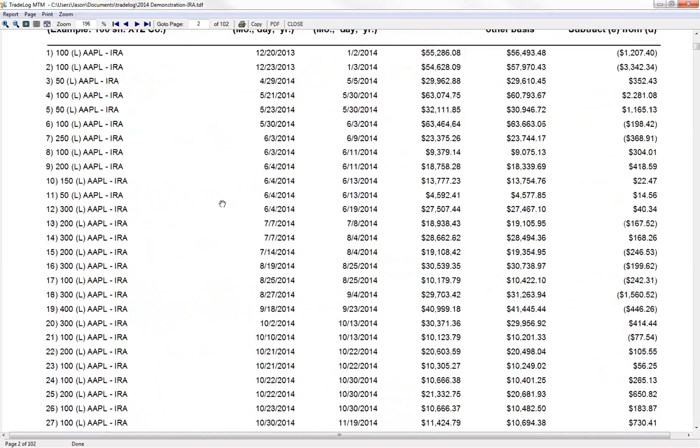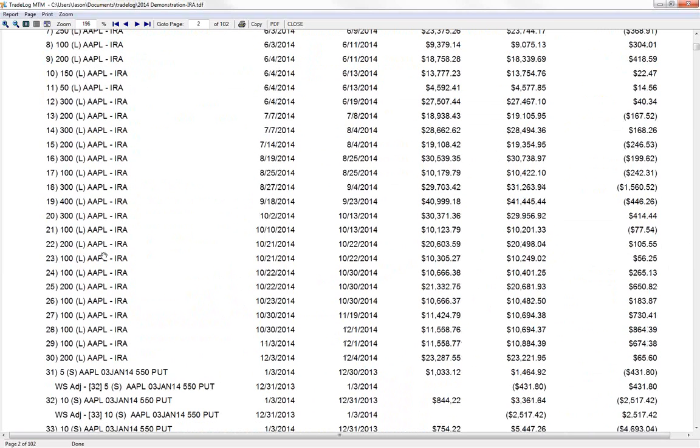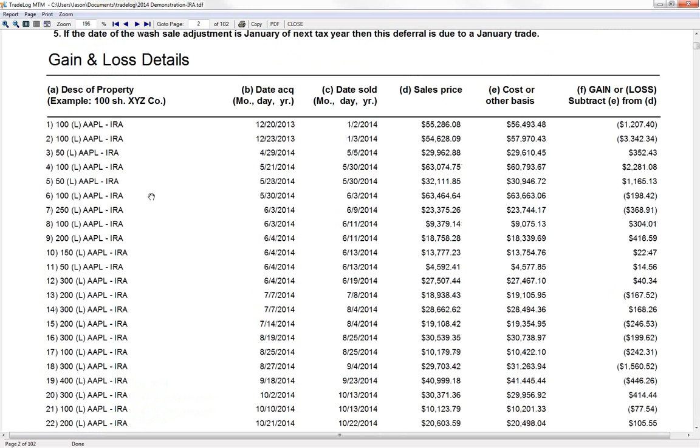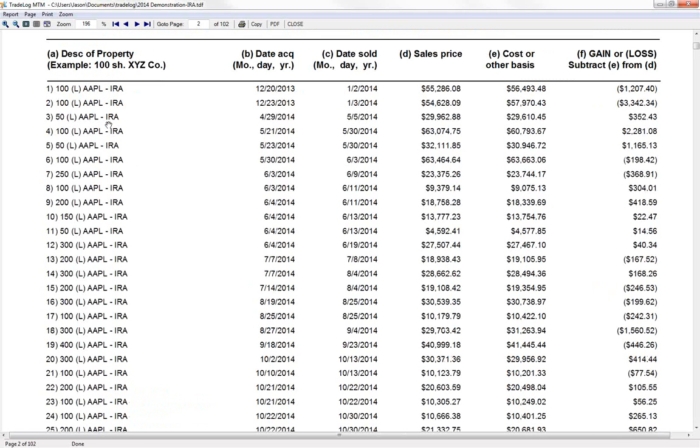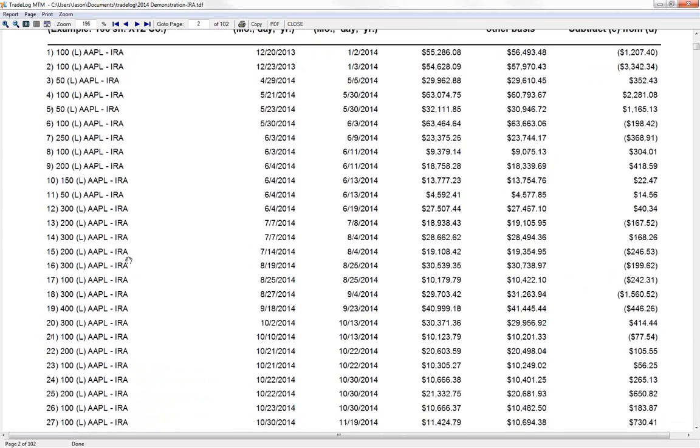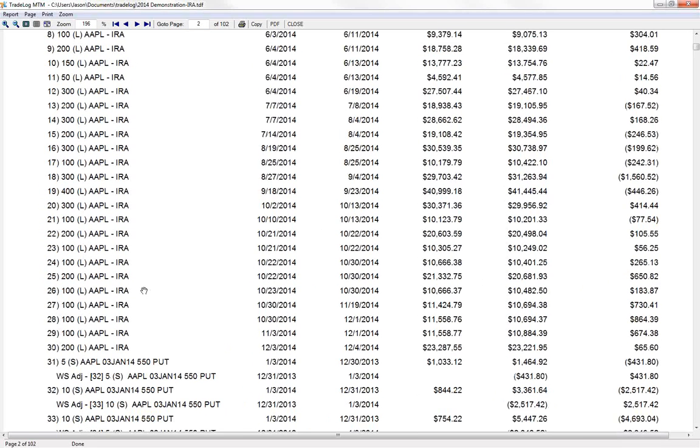So I can actually go in and I can see all of the details of the trades, and you'll notice if a trade was acquired in the IRA, there's a -IRA. So we indicate it's an IRA trade on this particular report.